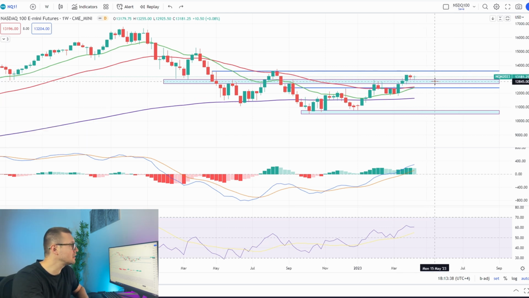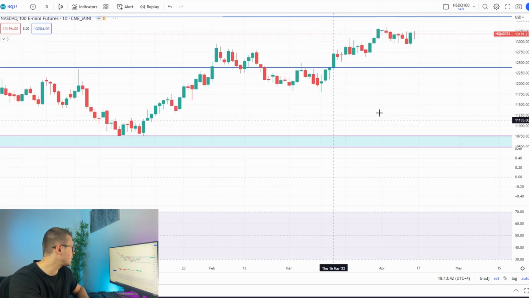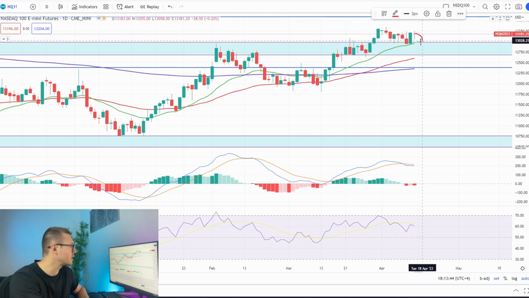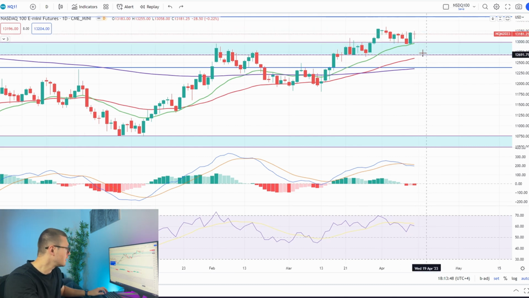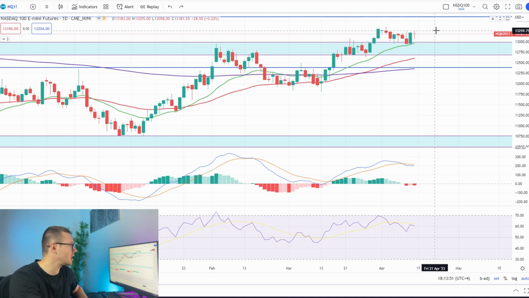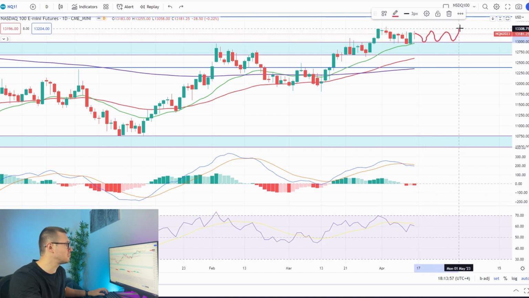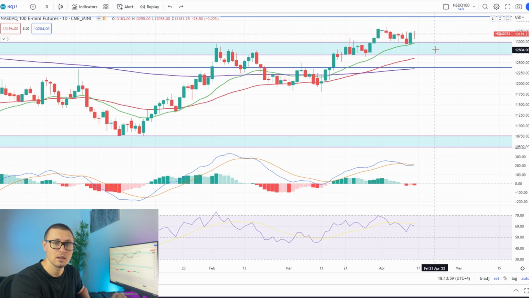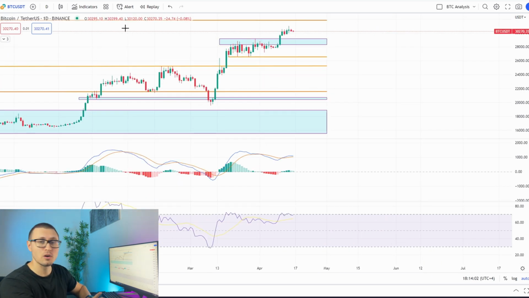But I really don't think that we should go down below the 13,000 at the moment on Nasdaq. So if we come back to retest it, we should bounce back and maybe continue with this range. And by the way, this range now looks really nice for scalping, so you could take some shorts off of this area over here and just ride it all the way down in a zigzag position until we have a breakout.